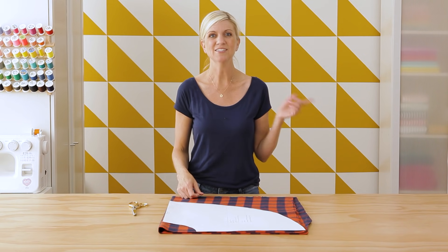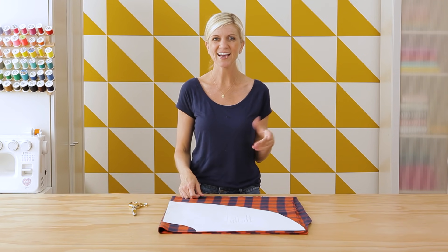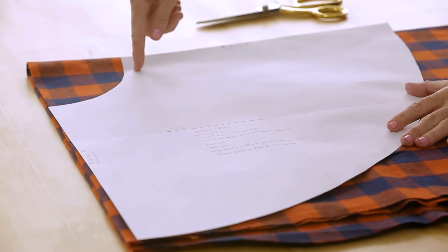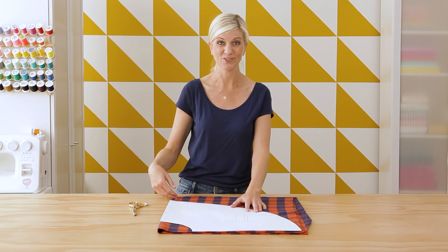So 23 plus 5 is 28, divided by 6.28. I ended up with four and a half inches for my radius, and that's how I created this first circle. Then I decided how long I wanted it to be and created my second circle. Okay, so I think we're ready to cut out.